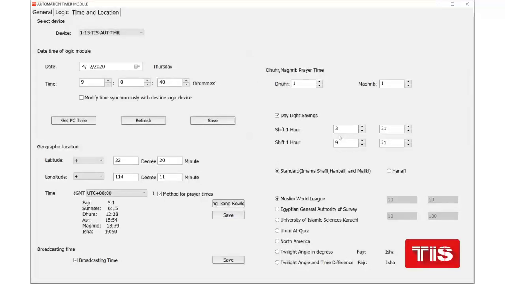The daylight saving is only for the logic to change the time based on your country. It's not for everything. For example, if you don't save the daylight saving, the logic doesn't change the time, and if your sunrise is at 7:15, it shows 6:15.